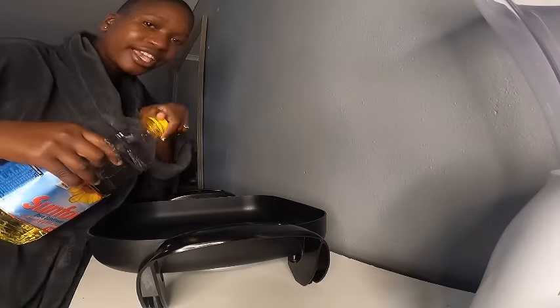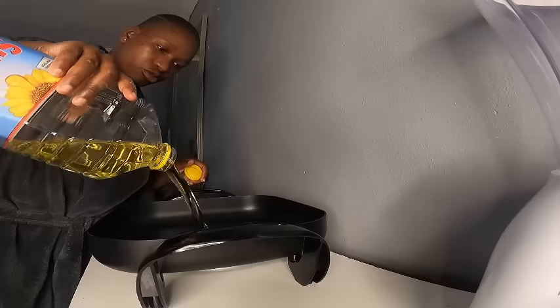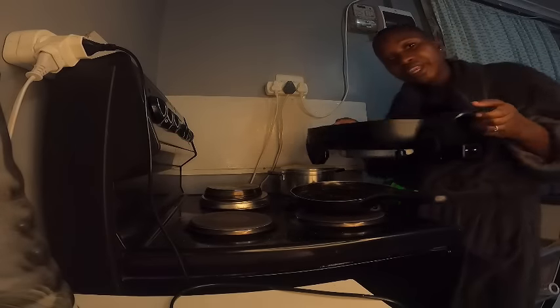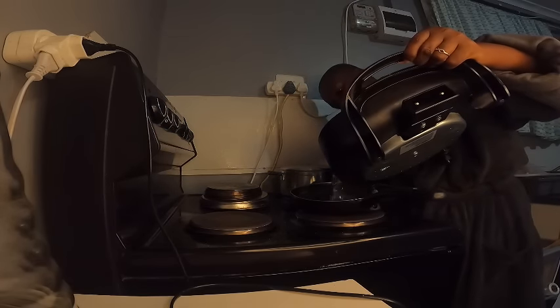So guys, here in a frying pan, some chips. So guys, this frying pan, I'm going to use this pan.